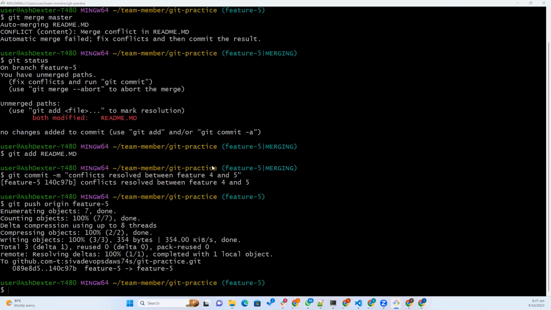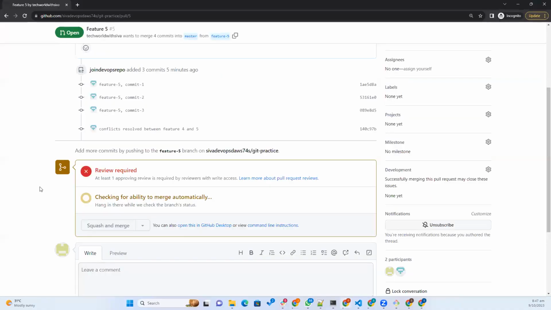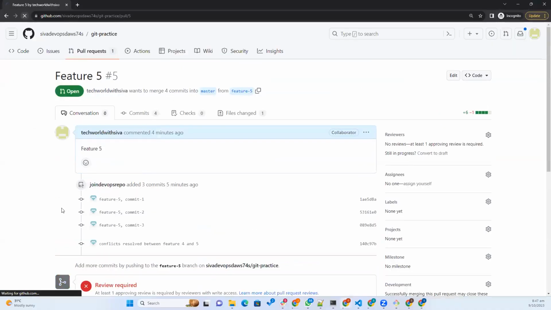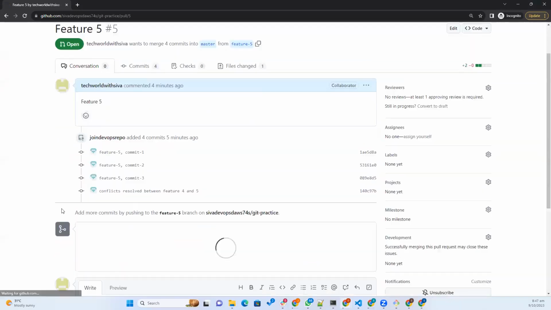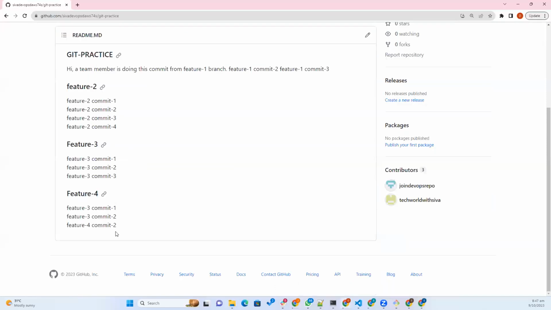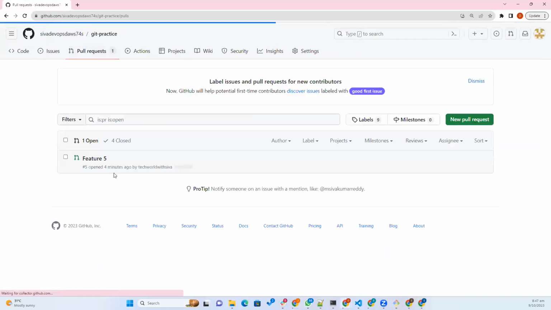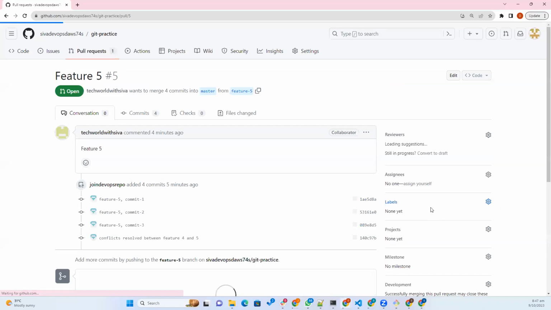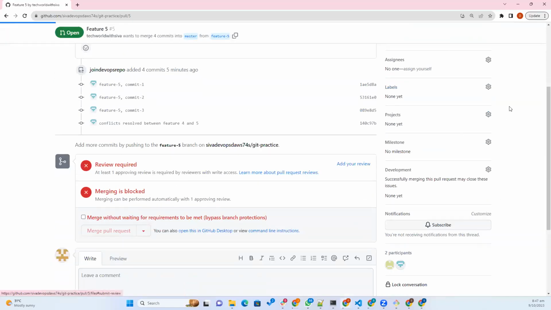Okay. Now you can see your pull request. Now Git will understand, okay, these guys resolved the conflicts. Now your team members, generally, they open the pull request and they will review and they will approve.